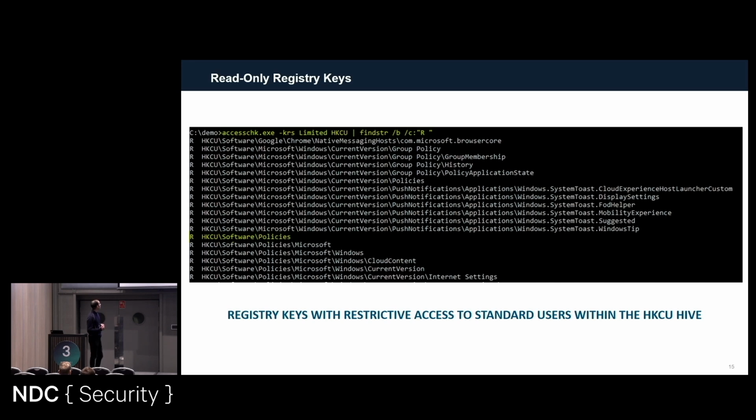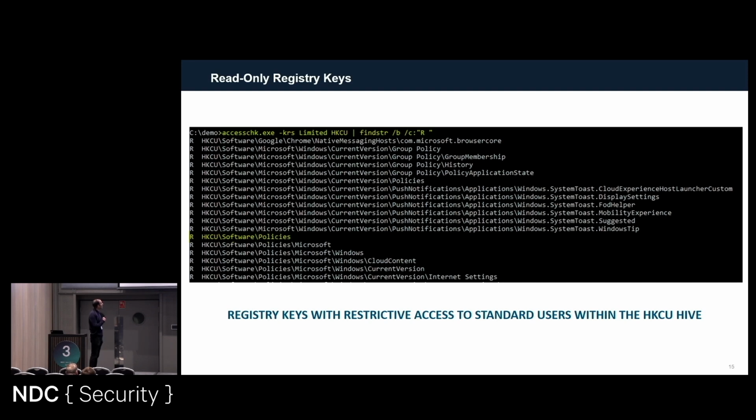So I used the tool AccessChk from Sysinternals to try to find if there are keys within the current user registry hive, basically HKCU, that the current user has only read-only access to, meaning that they are protected for one reason or the other. And I came across a couple of interesting ones. The first one is the second line from top, which is the registry key where the browser Edge stores the path to a manifest file that specifies the path for an executable that belongs to the native messaging host, basically an executable that facilitates the communication between trusted extensions that run within Edge and the host system.